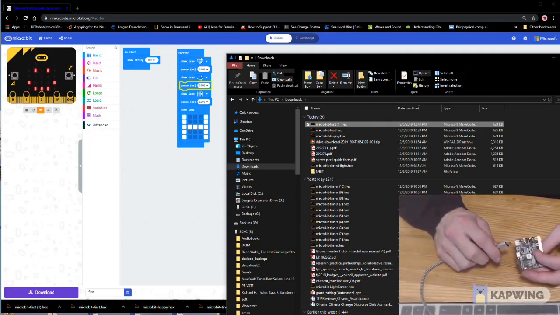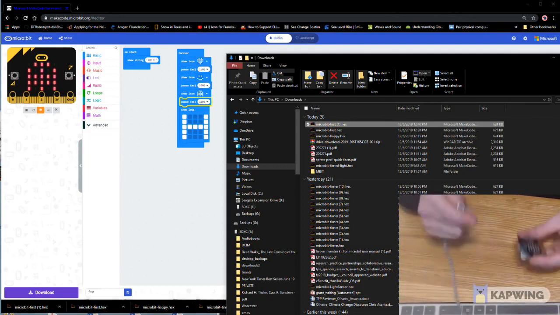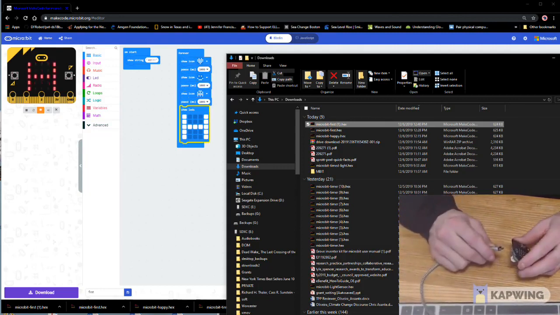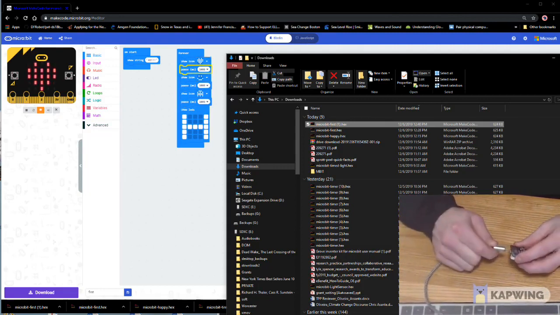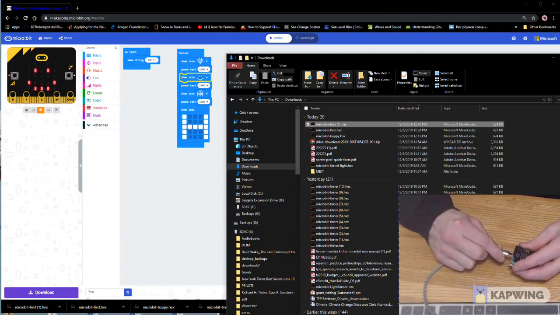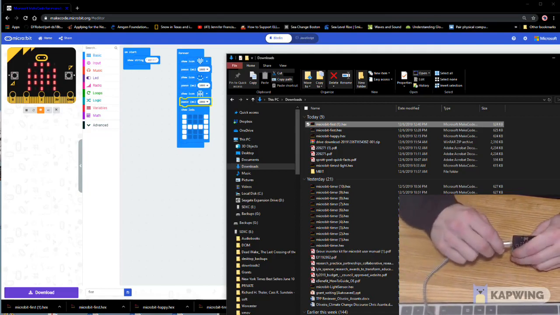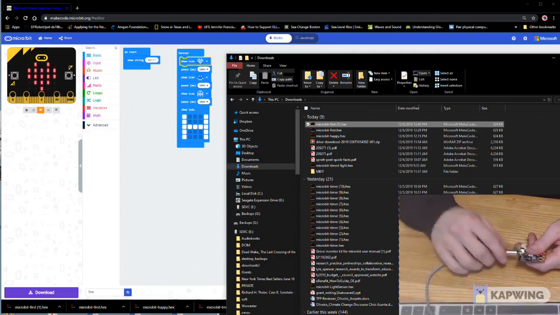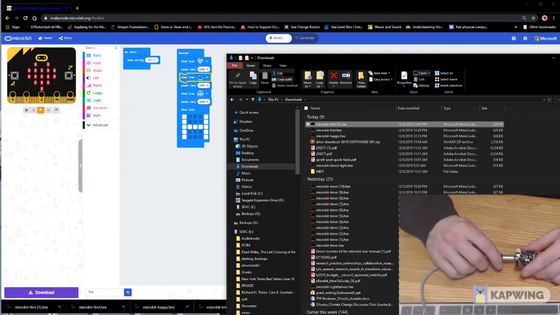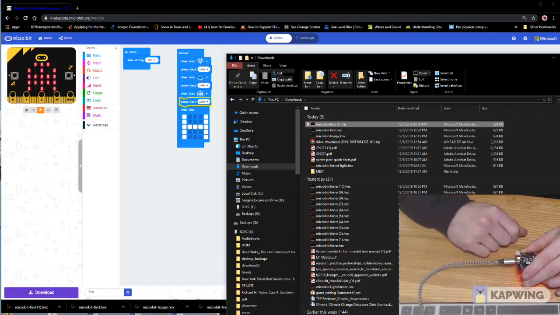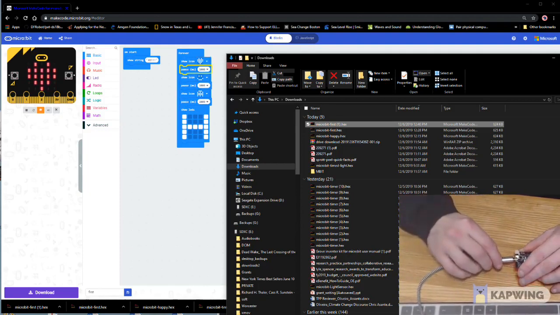So now that we're ready to transfer our file, we know where it is, let's plug in our microbit. So we're going to take our microbit, grab our USB cable, and you're going to plug it in like a phone. And notice that these guys are designed to be plugged in one way. So if it doesn't go in one way, just flip it around. It'll go right in. And you know you've got it plugged in right and it's getting power because you have a light that comes on. And you should have the other end plugged into your computer.